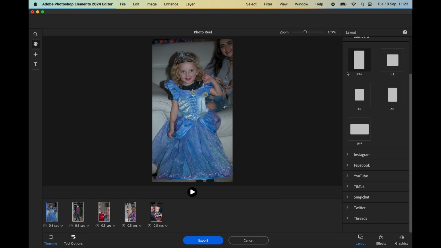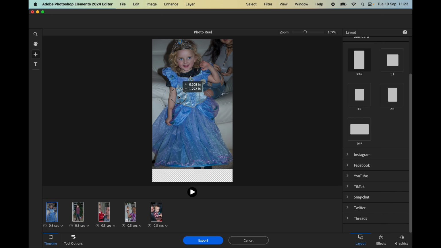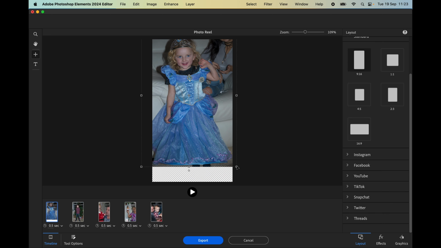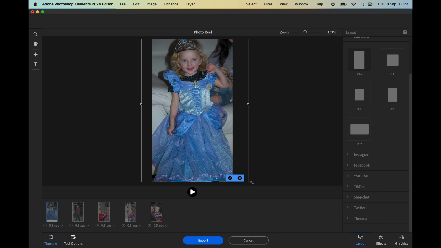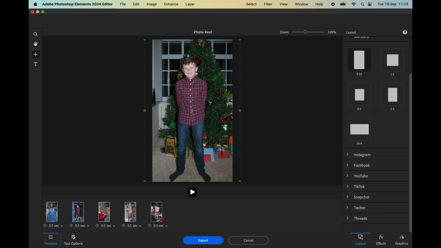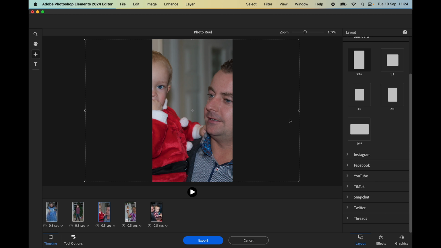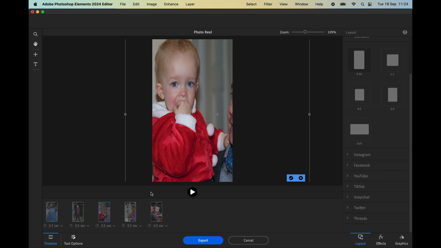See that the algorithm automatically reframes the subject, and if it doesn't get it absolutely perfect, you do have the opportunity to recompose by selecting the move tool, and if you click in the image you can move it about and get what you think is the best composition. But the algorithm usually gives a good starting point. That one looks fine to me. This one needs a little bit of adjustment.